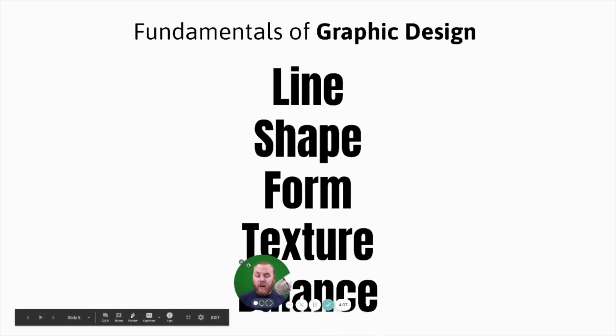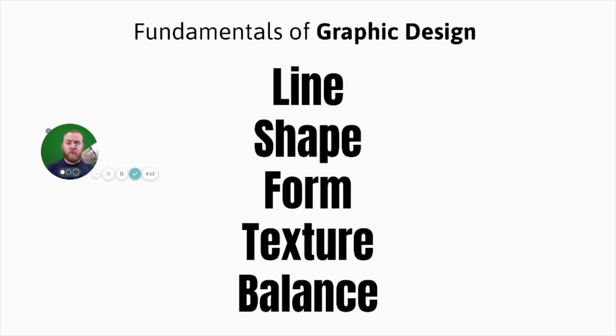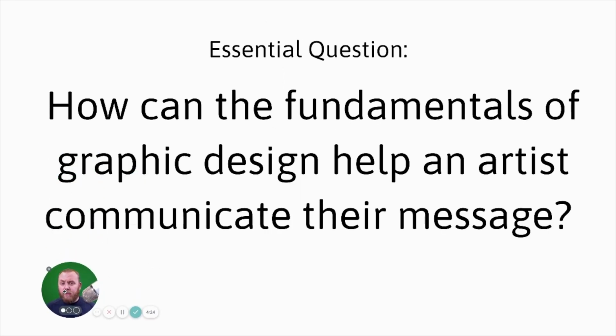So here are your 5 fundamentals of graphic design. We have line, shape, form, texture, and balance. So 5 things. You probably already know what lines and shapes are. You probably even know the others, but you haven't talked about them in design terms yet. So how can the fundamentals of graphic design help an artist communicate their message? This is probably the #1 essential question that we have as a media arts student, right? How can the fundamentals of design help us communicate their message?